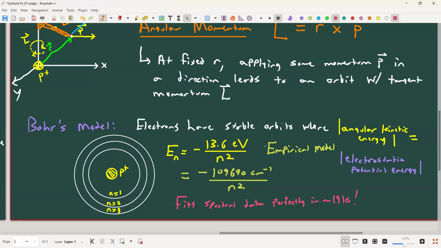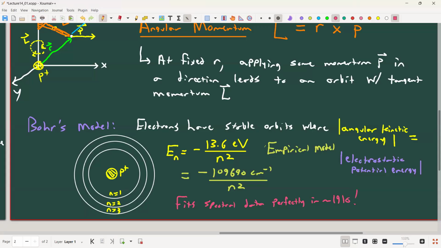So Bohr just keeps a very simple idea. He says that classically we have a balance of two forces, electrostatic and centrifugal. And he applies this idea of quantization, the idea that there must be these quantized stable orbits where these two things are balanced. And he just goes through the math with that assumption and comes up with this equation. He has no concept of this number, but he gets it from experiment. So this number comes from experiment, but it fits the data perfectly, up to the data good in 1910.